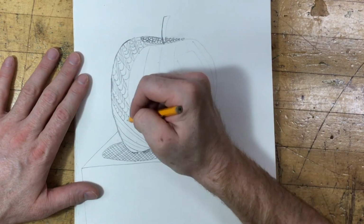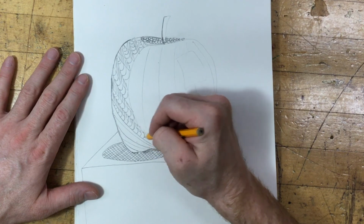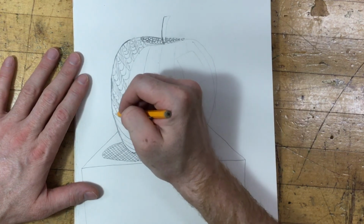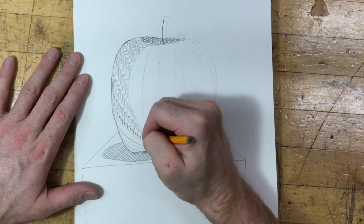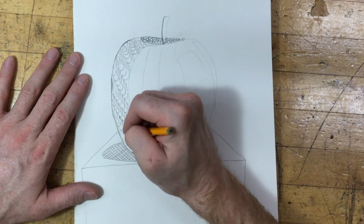If you end up getting some elements that are shaded, that's okay. Your main focus is to focus on the line, shape, pattern, and texture. But in doing so, any artist is probably going to start picking up on elements of value. Subconsciously, I'm going to be pressing down on this pencil harder or lighter. That's going to create a sense of value.